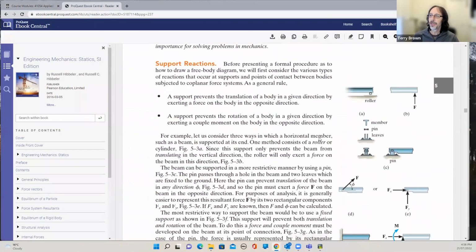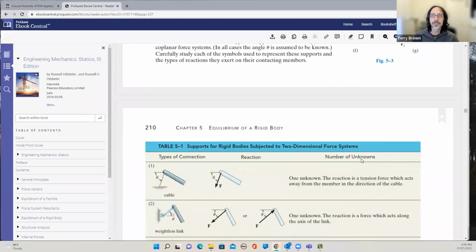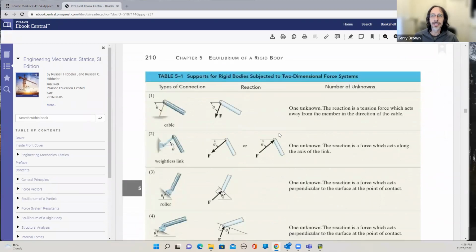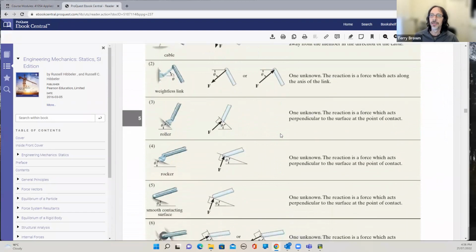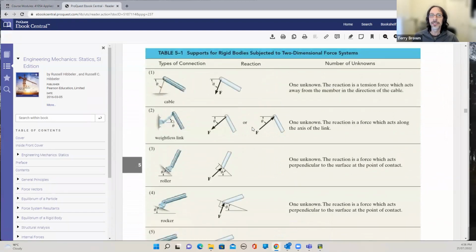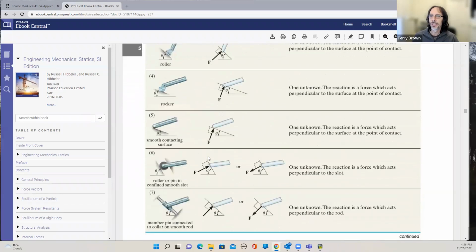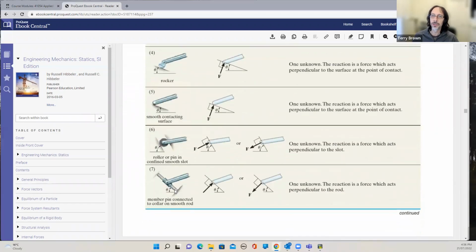In a previous video, I went through all of these simple ones, the roller support and the pin support. This is something a bit different, right? So what we can do is to look at the table that you'll find in the textbook and see the different types of connections and see if you can match up the one in the problem with the one in the table in the textbook. So far, none of these look like what we want. If you scroll down a bit further, here's one that looks like what we might want.